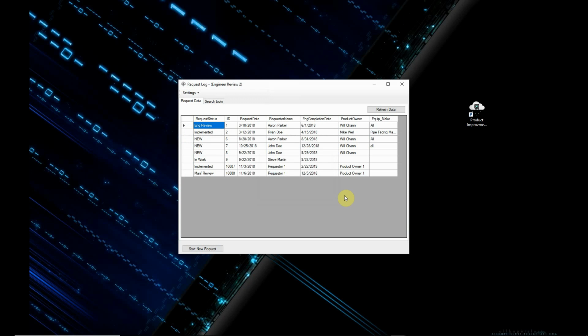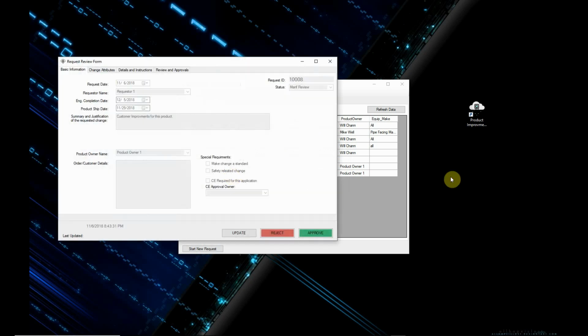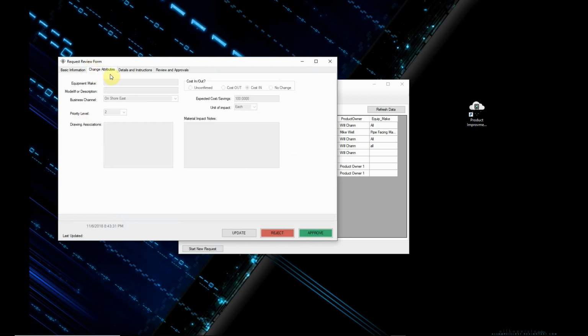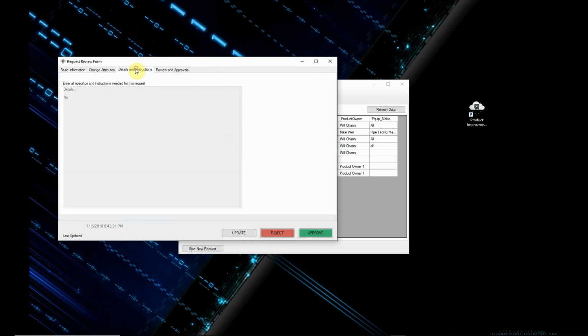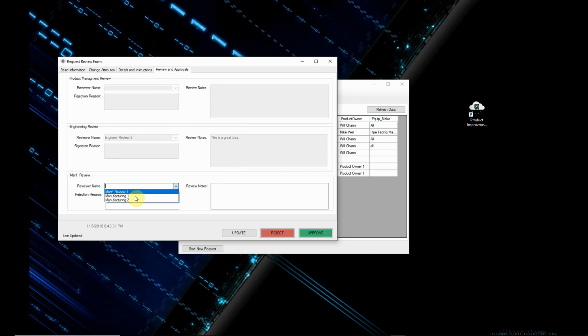Now that it's been approved, this would be available for manufacturing. Manufacturing, again, needs to verify that it's acceptable for the materials, the processes necessary, things such as that. So again, as a material user, we can go in, again, review the ticket. And once again, we're locked out of most of the values in the ticket because, again, we're not a valid user for changing those items. A manufacturing review doesn't have anything to do with costing, but we can see all these factors. We can read the details, any notes that were made, and again, we can go ahead and approve.